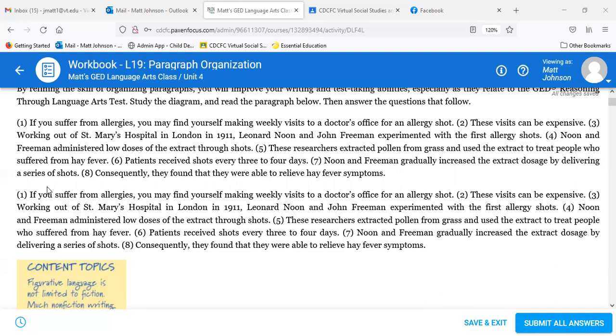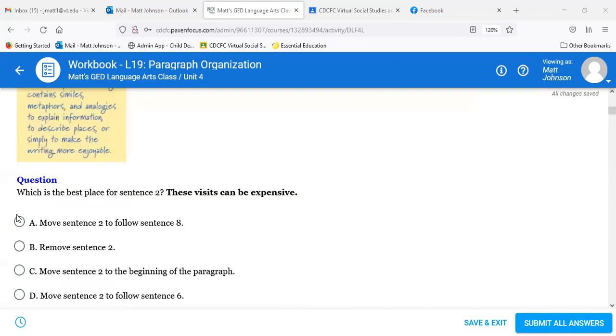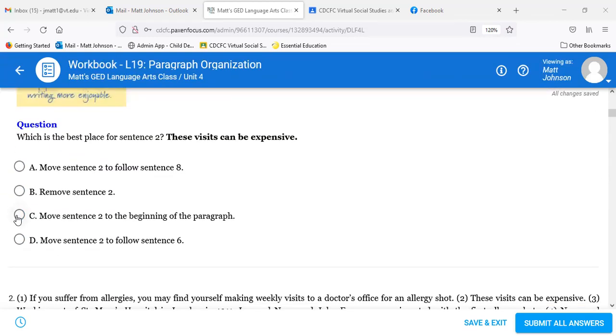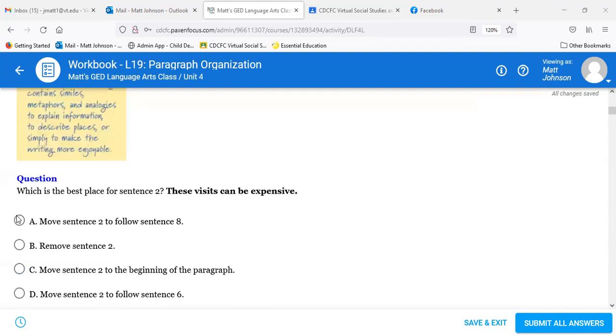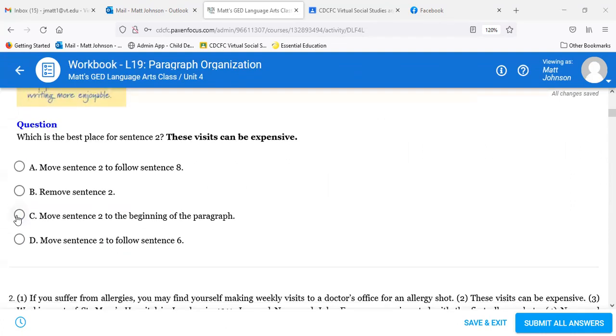Wait a minute. Why do they have the same thing twice? Okay, what's going on here? For some reason, they've given us the same reading two times in a row. I'm glad I caught that before I kept going. Sometimes they just like to trick us here. So anyway, now just jumping into the passage, let's go to Tracy for number 1.